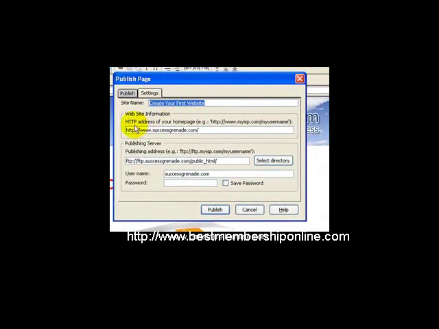Create your first website. The address of your home page is the full URL, the full website address. The publishing address, again all explained in my ebook, is as follows. It's already filled in here by default. We've got the username that you just saw on that email from my hosting company, and the password, which I have forgotten, but I've got it written down in front of me here, so I'm quickly going to type it in.